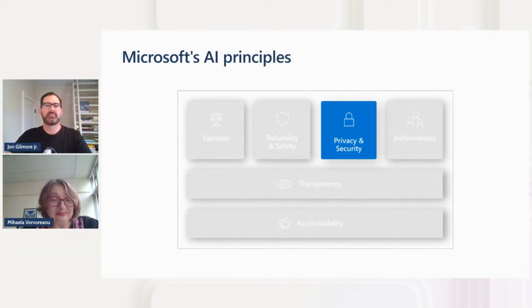So as Mickey mentioned, our third principle is privacy and security. It is crucial to develop AI systems that can protect private information and resist attacks. As AI becomes more prevalent, protecting privacy and securing important personal and business information is becoming more critical and complex. Privacy and data security issues require especially close attention for AI because access to data is essential for AI systems to make accurate and informed predictions and decisions about people.